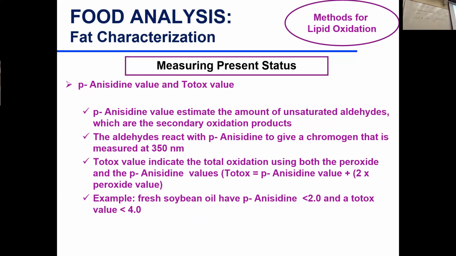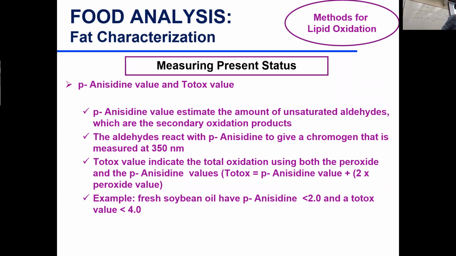So in the industry, we look at multiple oxidation methods: peroxides, secondary metabolites. It depends on what they're looking for. If they're looking at shelf life only, they can start with a very fresh oil, then store it, and they only need to measure peroxide. They don't need to measure a secondary oxidation product. If they are testing the oxidation of an unknown oil, like there is a complaint, and they want to test the current status, they test peroxide, they test secondary metabolites. They have to do that.